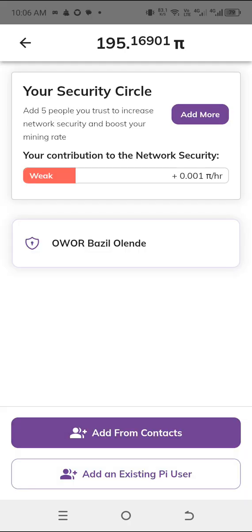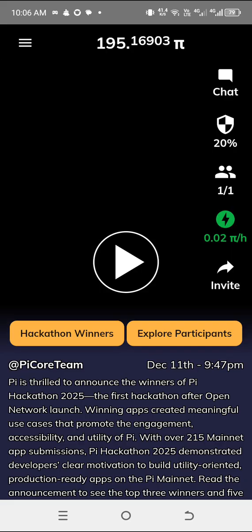Here also, you can join if you're in my team. If Obizolende is the one who referred you, you can chat with him or with his team in the Pi chat, Obizolende Pi chat. You see, I don't know why it is taking long to open, but I expected it to open here. My internet is a bit weak. I think I've succeeded to open. It is authenticating with Pi.